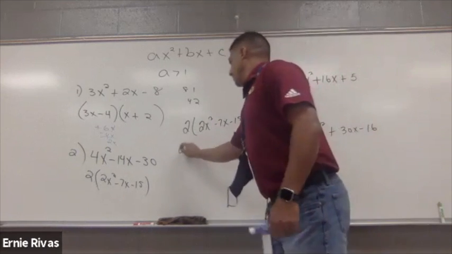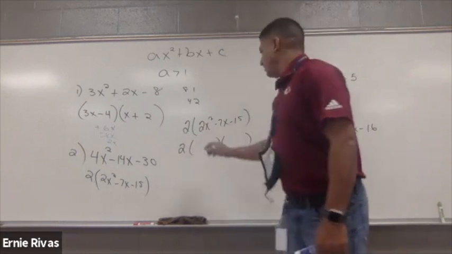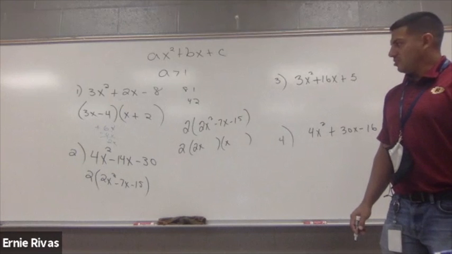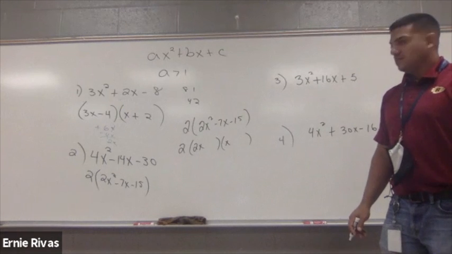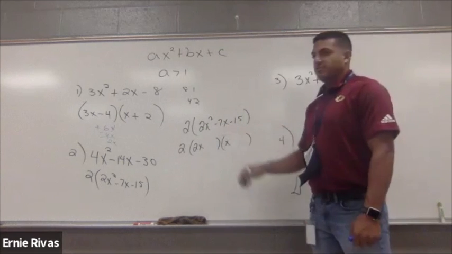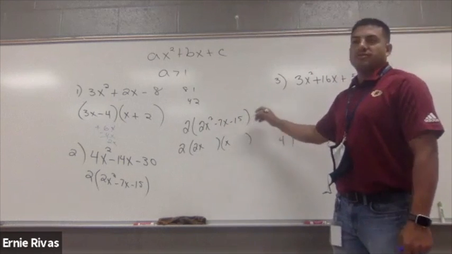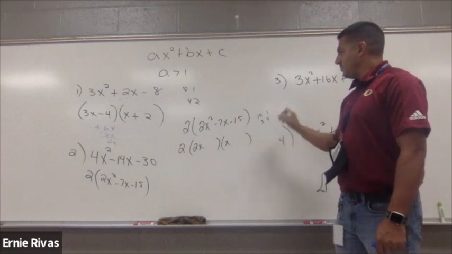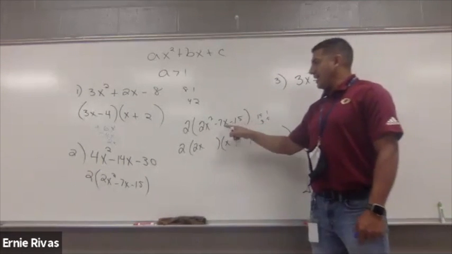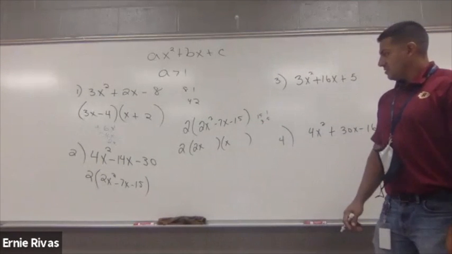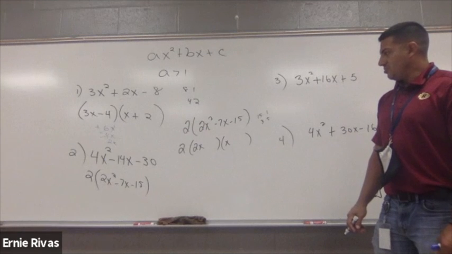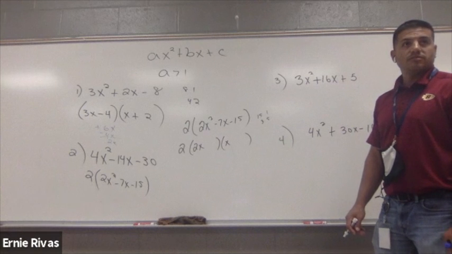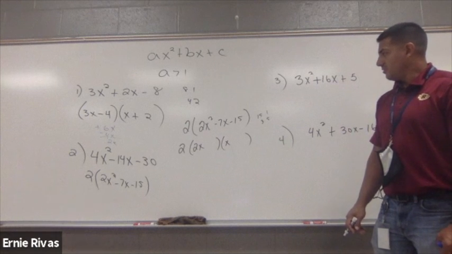So let's see if we can factor it. 2x and x. Are there numbers that multiply to give us 15 that will combine here to give us 7? What are the factors of 15? 15 and 1, and then 3 and 5, and that's it, right? So we need them to subtract to give us negative 7. What did you find out? Do any of them work? Which one? 3 and 5.